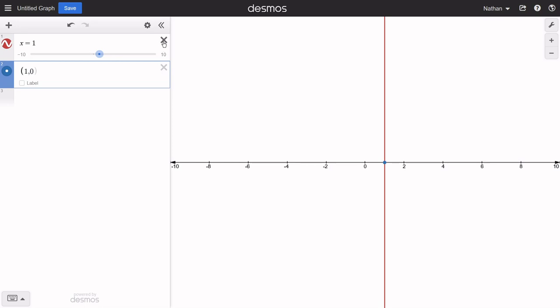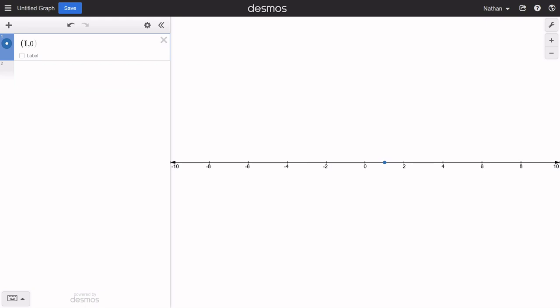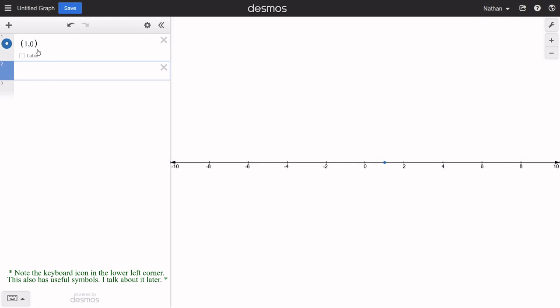I'm just going to get rid of this x here, but you can see that I typed the beginning parenthesis, which is just shift 9, and then I have not typed the last parenthesis there. Desmos automatically adds it, either when you click off of that or when you press enter, and it completes it for you. And there you go.